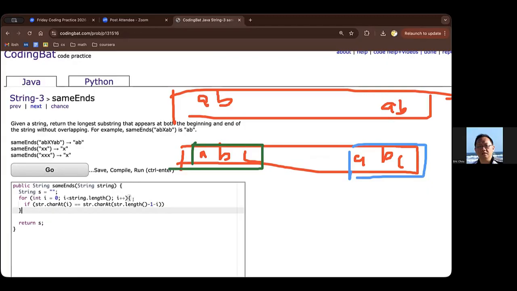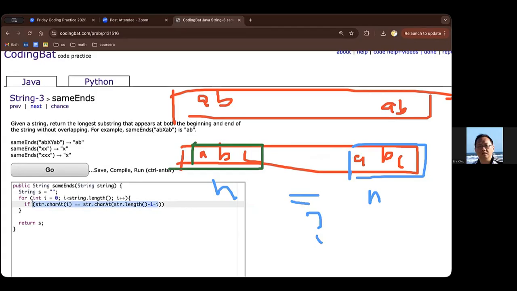So this question can actually be transformed to how to compare the first n letters and the last n letters in the string.